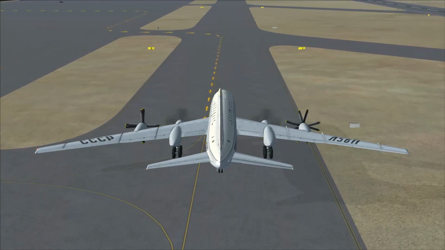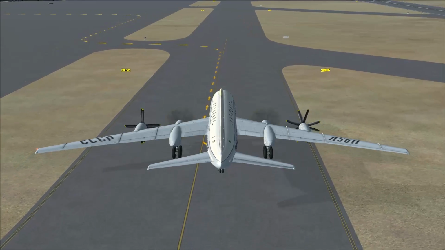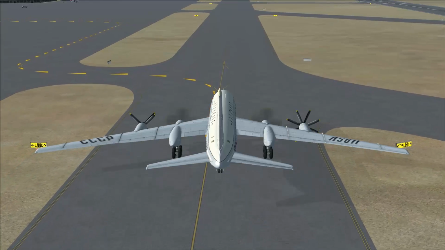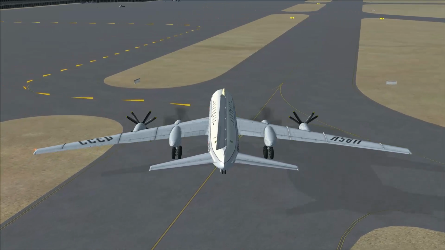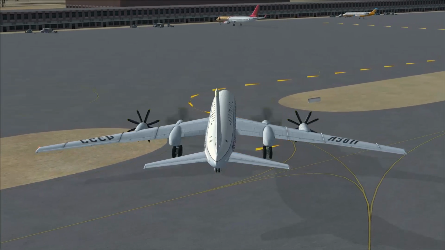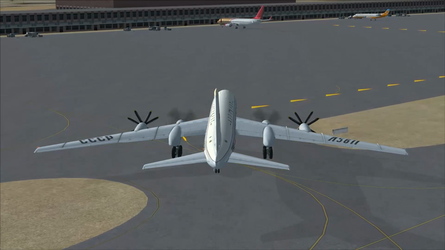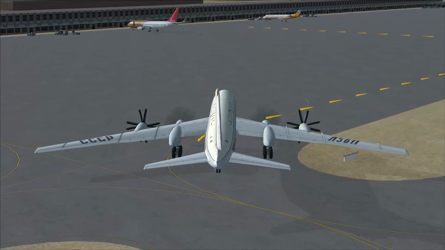So, I have the engine shut down. She's going to track to the right when I do that. That's interesting. I would have expected her to continue taxiing straight when I shut those engines down. But, there you go. That is not what happens. We are going to park between a 737 and a CRJ. That's nice. And we're going to dwarf both of them. That's actually pretty cool.